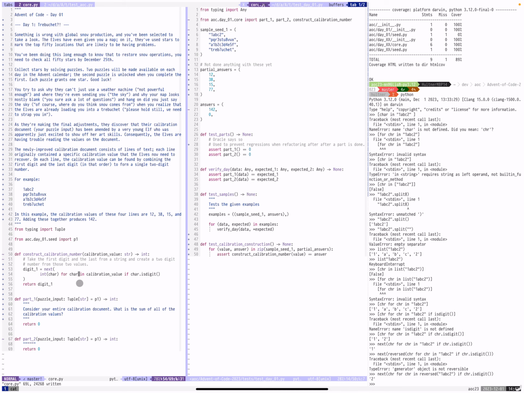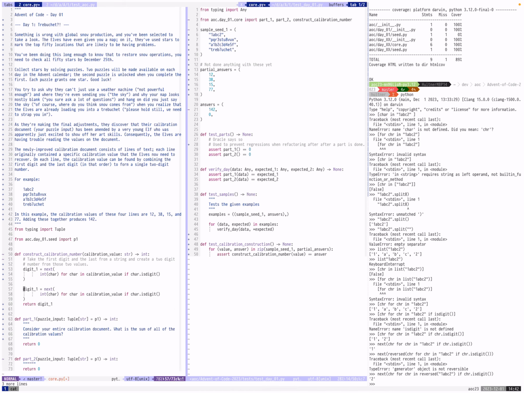Digit 1, digit 2, same just in reverse. Reversed calibration value. Yeah, I could split this out into an internal function, but it's just a one-liner.